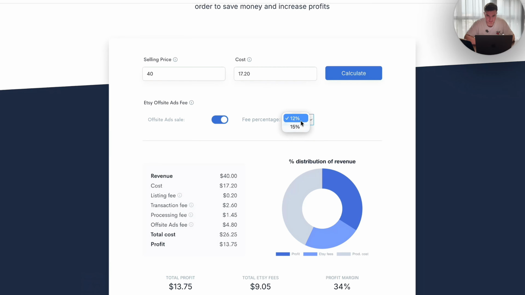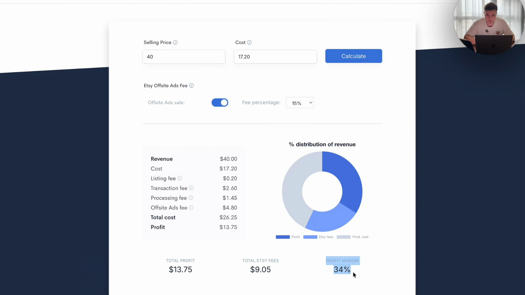Now, if it's an offsite ad, we are on a new store, so we're on 15%. If you've done more than 10K revenue on your store, you get 12%. If less, 15%. Now, most of you are going to be on less than 10K, so we'll do it off that. That takes us down to a 34% profit margin. Now, we also have to factor in if we're running a sale. So we might be running a 20% sale, so that takes us down to 32. Calculate that. That's 20% margin with offsite ads, 37 without that.